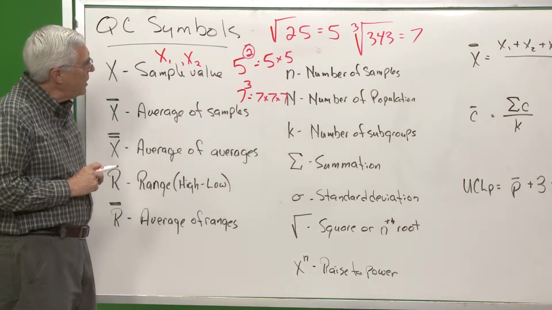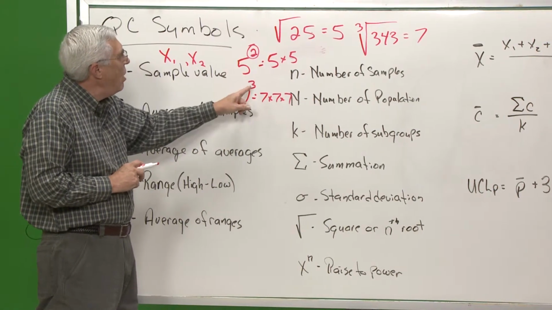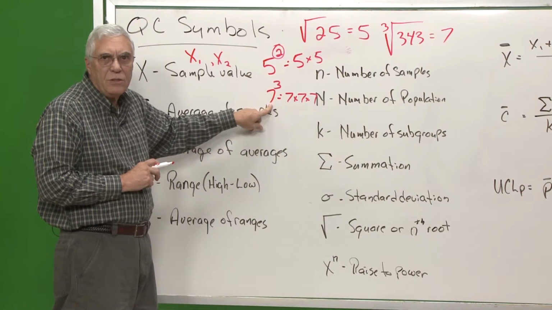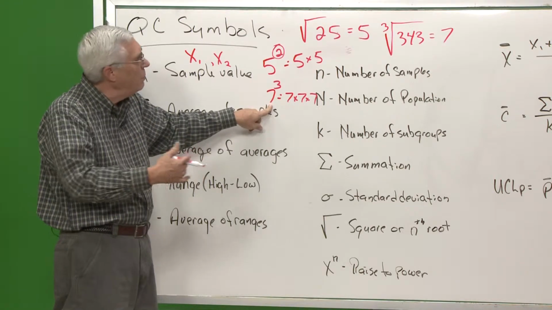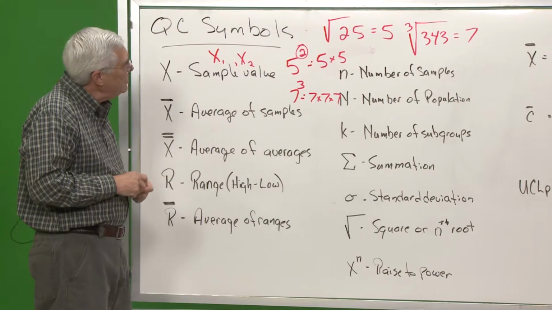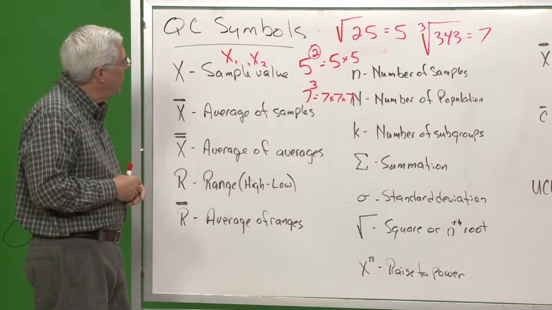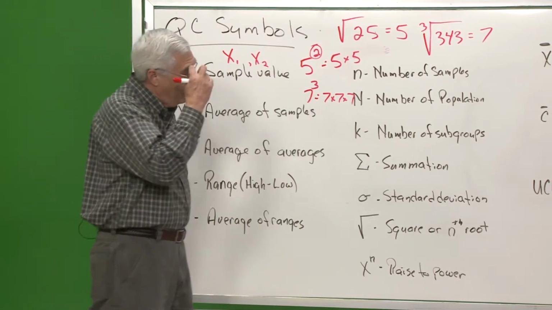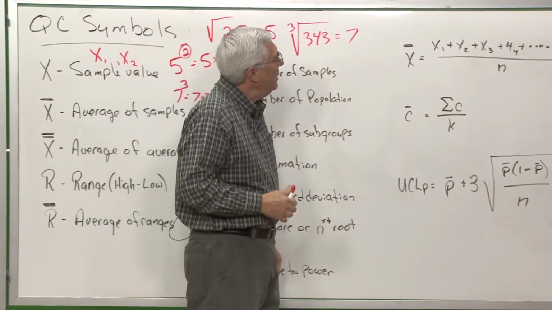Okay? So in essence, the exponent tells you how many times the value, or x, is used as a factor in a multiplication process. That is the bulk of the symbols that you'll see in respect to equations. I've got a couple examples here, actually 3, and let's just take a look at that.